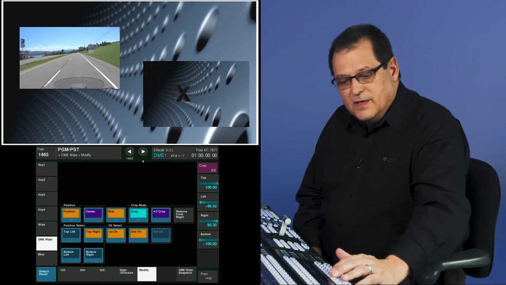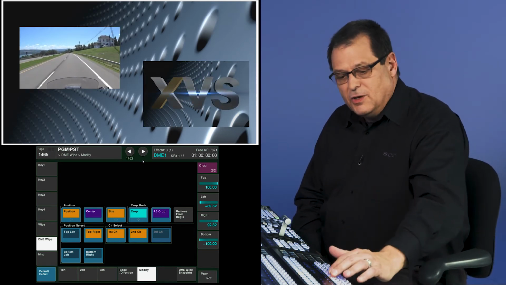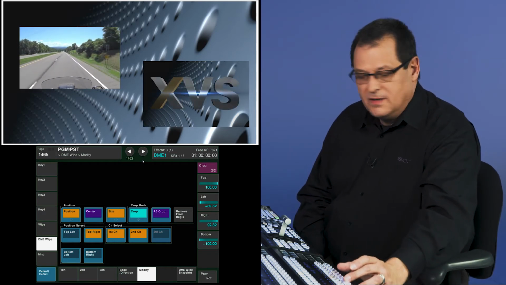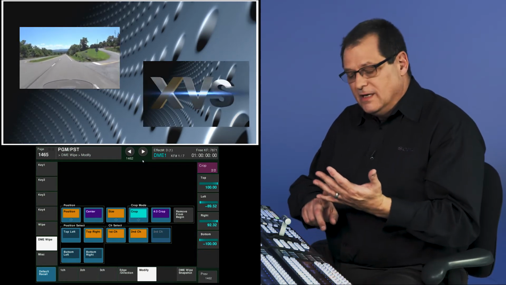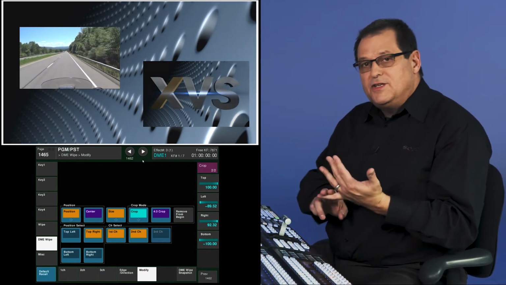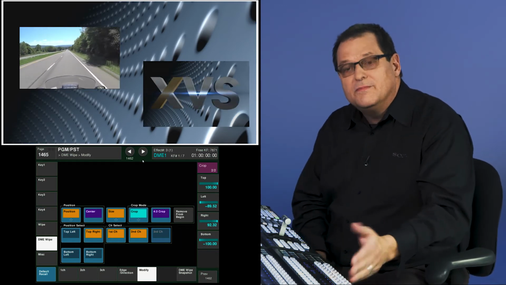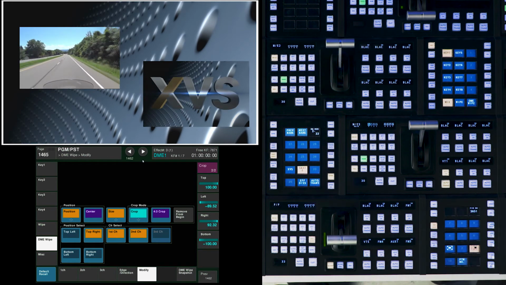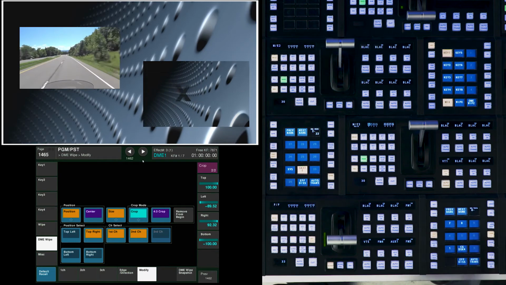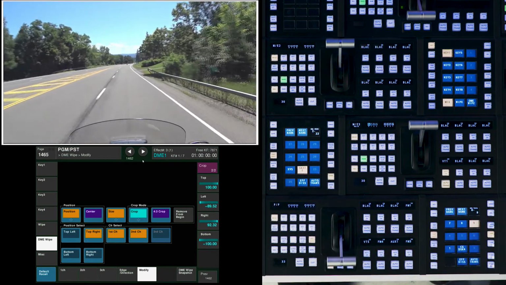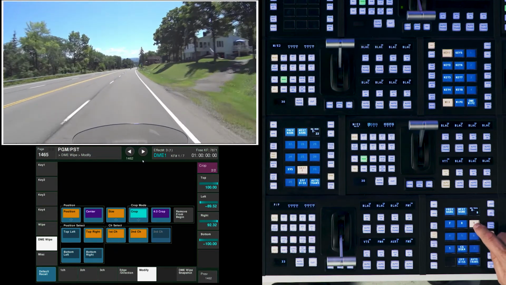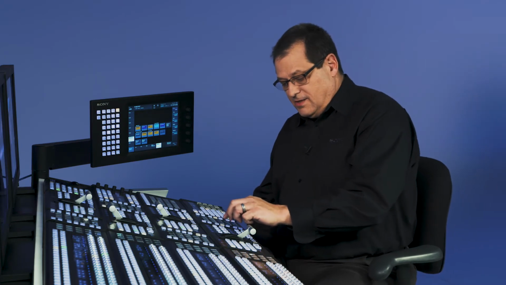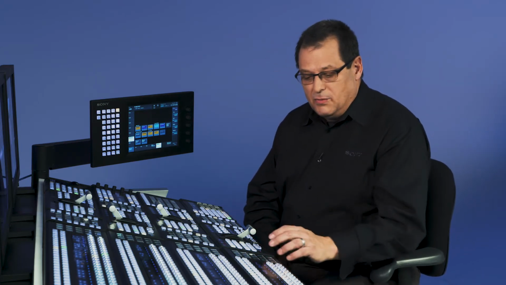The beautiful thing also is these are meant to be transitions between the A-B bus. So my right box is routed by my A bus. My left box is routed by the B bus. Very easy to route. I didn't have to assign DME channels. I didn't have to key the DME channels, and I didn't have to route them until I set it up. I could easily store this as a DME wipe snapshot, number 3, or I can then come down and make it a whole ME snapshot. We'll make that snapshot number 9. So as I move that down, when I come back, I can easily recall snapshot number 9, and I've recalled my effect. So another way to use the 3D DMEs is with the DME wipe function.